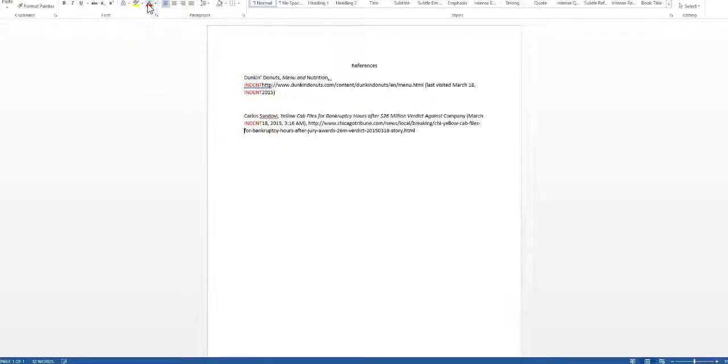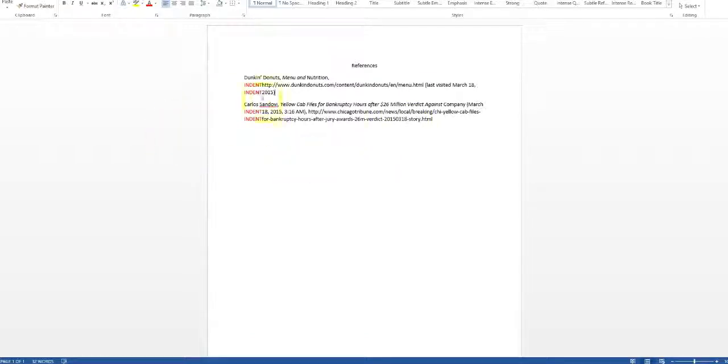So this is the correct way of setting up your reference page. You have the name of your author and your title and whatever information can fit up here on the top line. If you're going into a second line, you need to indent that second line and then put whatever information you need. So it's going to look like this, but instead of writing "indent," don't write "indent," just indent that page. If you need help with that, please call me or email me, and I can help you through it as soon as I fix my computer.